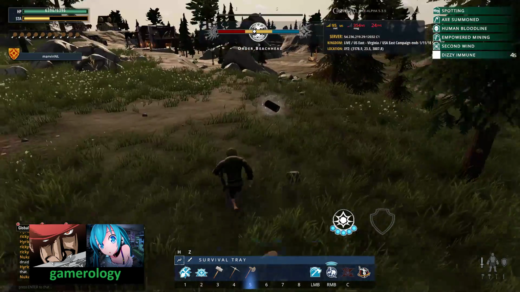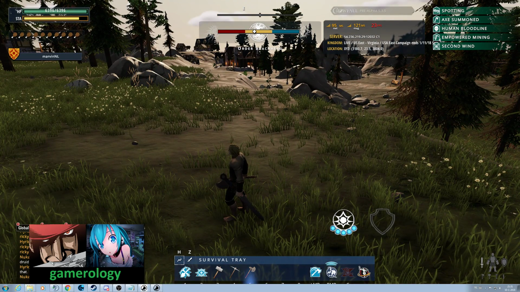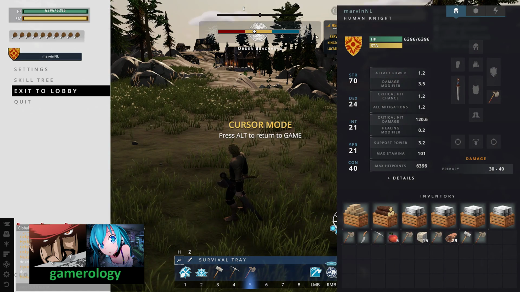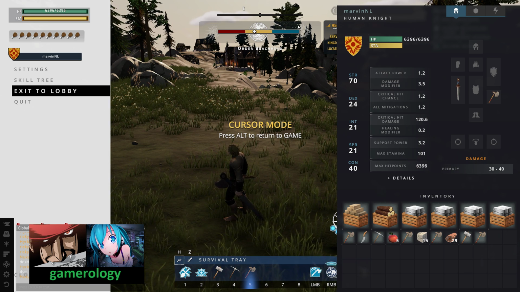Yes, this is the pre-alpha, as you can see on the top side of the screen. I don't think I can show my mouse. Oh no, I clicked something. I don't know, yeah, you can see my mouse. If you look here, once I close down the menu, you will see the pre-alpha.